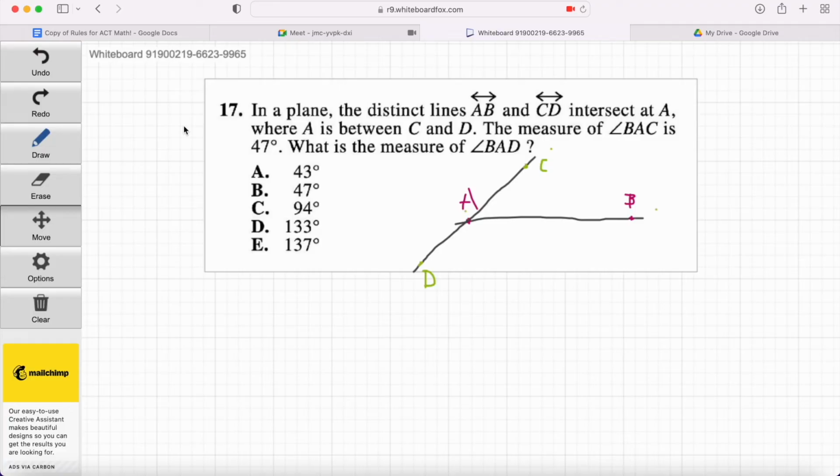Did you see my dots? Yeah, BAC, right? So we're looking for this angle right there. BAC is 47 degrees. They tell us in the question. But look at that. Hold on a second. This is nearly perfect. Because that angle looks like darn close to 47 degrees.